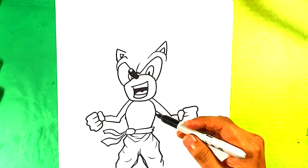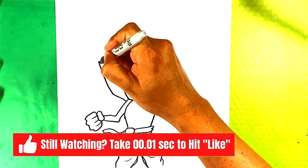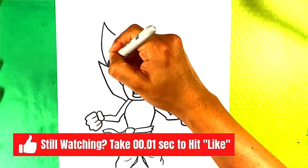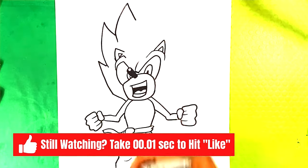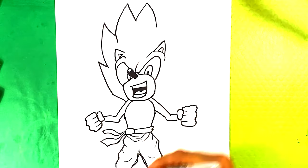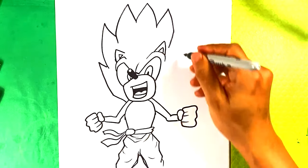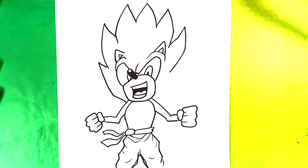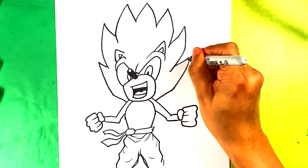And let's go to the main part, which is gonna be the hair. I'm gonna go over here. Angle out, up, down, over here, angle up, down, over here, up, down, angle up, down, up over here, down, up over here, down. We're gonna go back over here on this side, up over here, pull in there.